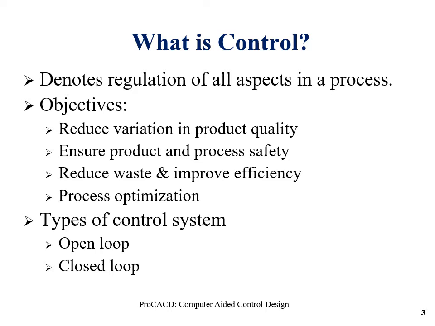Okay, now that we understood the basics of process control, let's see what are the different types of control systems. And generally, this is on a very broad level classification. These control systems are classified as open loop and closed loop control systems. In an open loop system, there is no feedback to the controller. I can give examples of an open loop from our day-to-day life: an automatic dishwasher or an automatic water sprinkler system.